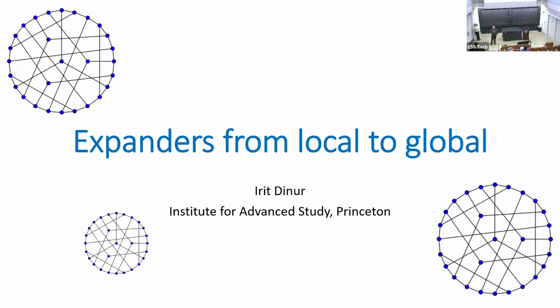The CMSA is a mathematics center on campus, which engages in the two-way interaction of mathematics and science. We run different month-long programs, different workshops, different conferences, weekly seminars, and a few special lectures, of which this is one. So today we're delighted to have Irit Dinur from the Institute for Advanced Study, and she'll tell us about expanders from local to global.